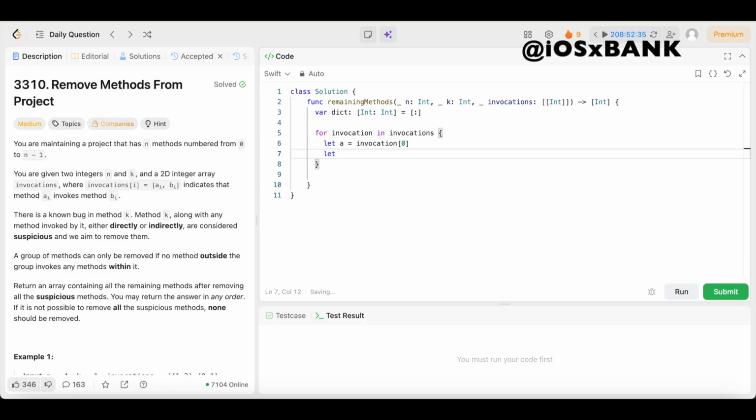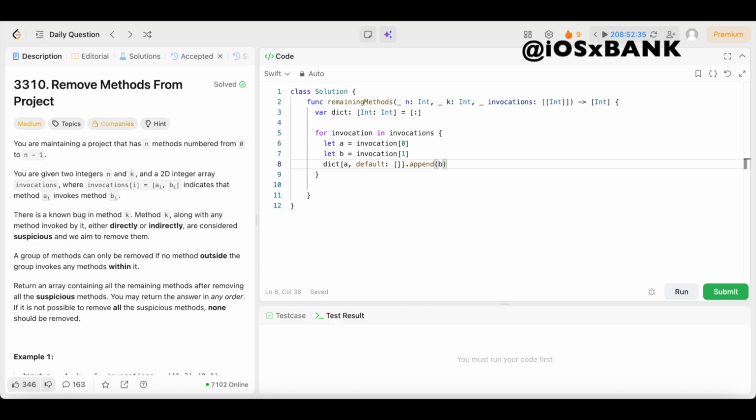We're going to say let B equal invocation square bracket 1. Come outside of that, we're going to say dict square bracket A, comma default, colon, square bracket blank array. Come outside of that, say dot append, open up the parentheses, pass in B.